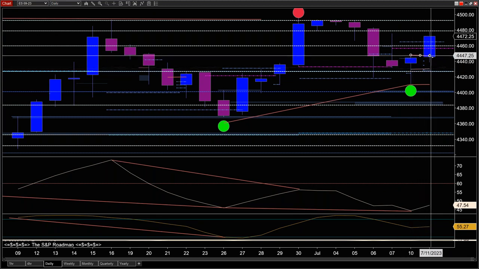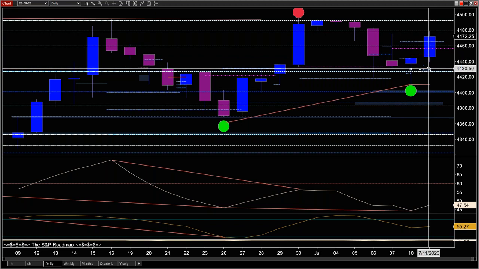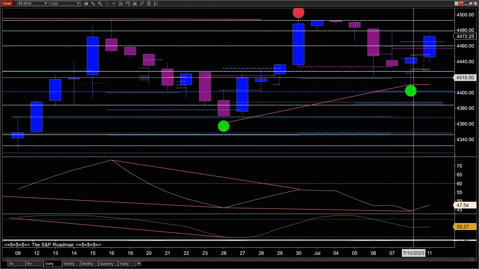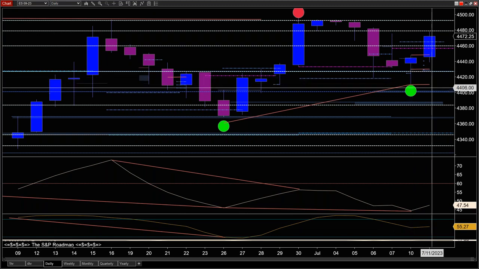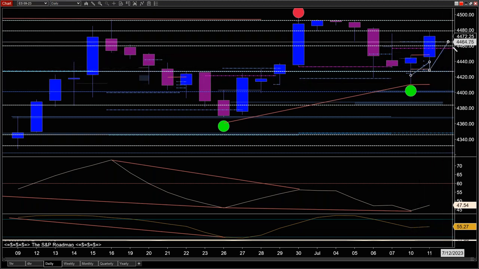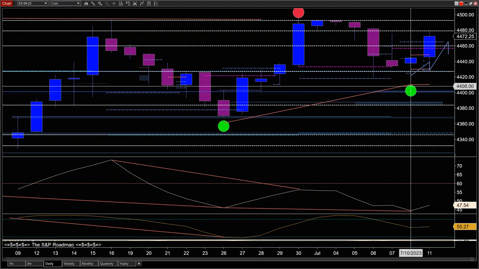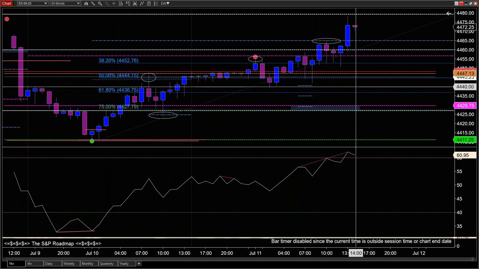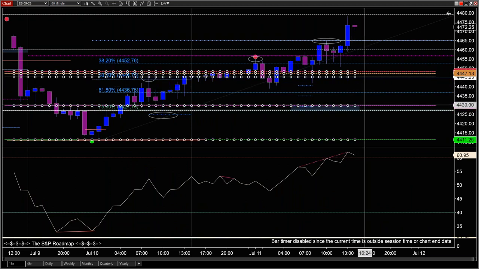I want to know where those levels are when I'm intraday trading, because if I have a bullish signal from the low of that candle, I want to see the bulls hold above 50% of that candle and ideally get through the high of that candle in order for that signal to follow through. So when I'm down here on a shorter time frame, I want to see where's 50% right there, magenta line. Where's the high of the day before?